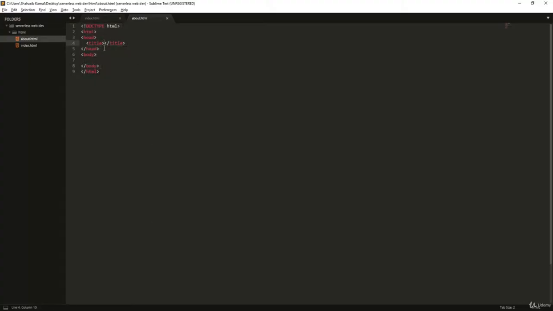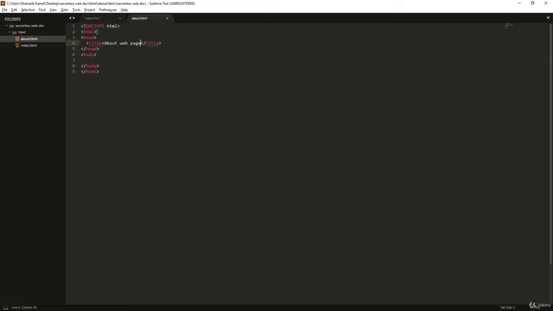I'm putting a title here, about web page, anything that comes to mind, and refreshing the page. Now you can see the about web page title, and there is the HTML document. Okay, cool, both look fine for now because they're blank. Now I'm putting something like hi, as a paragraph, so it should be in a p tag: Hi, this is the about page.